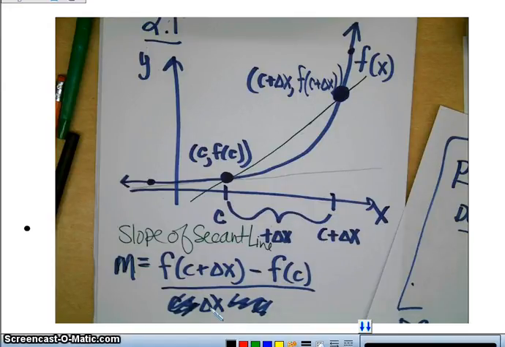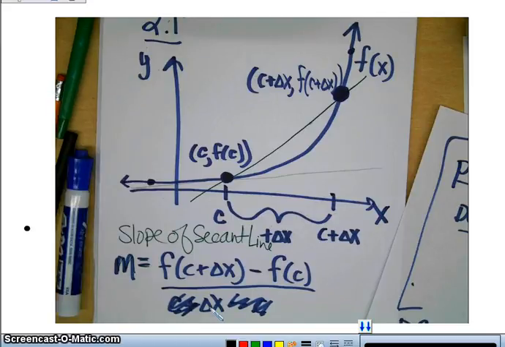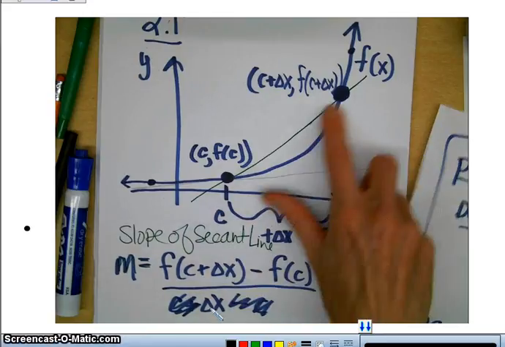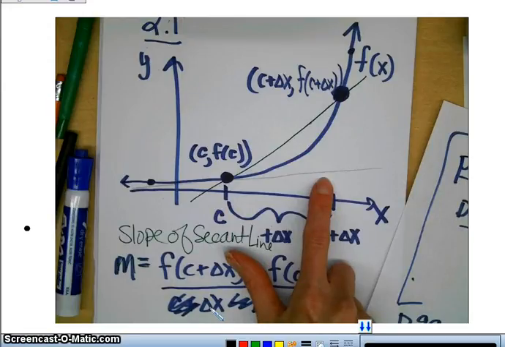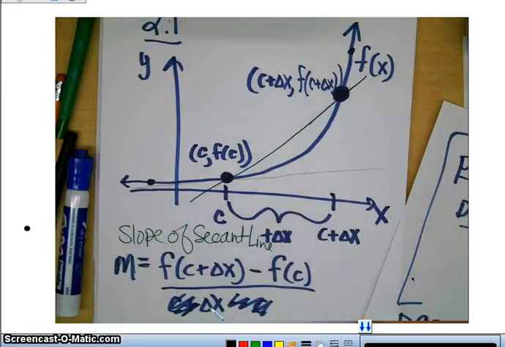All right, so now, you know what? We still have not answered the question at all. Because now I know the slope of that line, but is that anywhere near the slope of this line? No, they're not even close. So this was kind of dumb. I guess we're wrong.